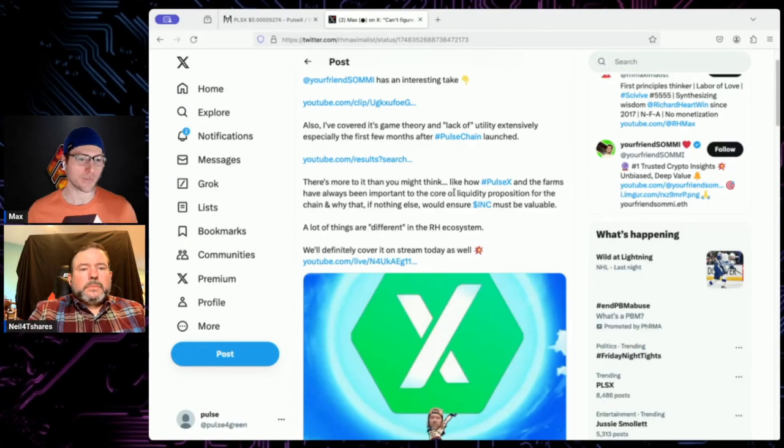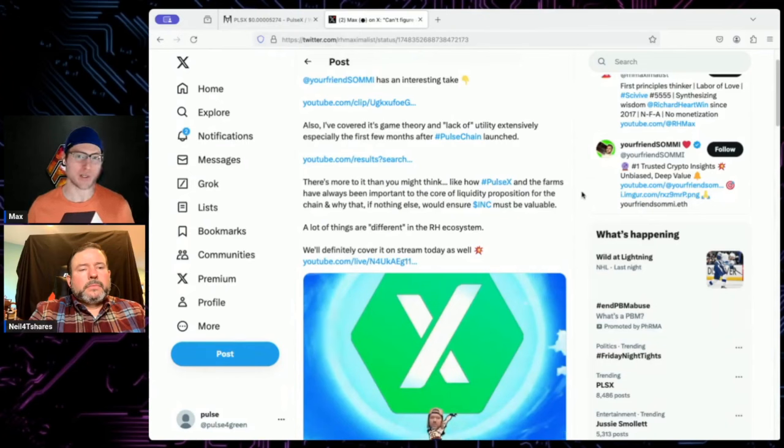I think it's interesting, but I've always thought the farms being this core piece of the pitch of PulseChain, the liquidity, the bonding, getting people involved, giving them a place, you know, own the casino type of thing with PulseX. I always knew it'd be valuable. So I always knew it wouldn't be that dump forever token. I just couldn't believe it. I didn't know how, I didn't know why.